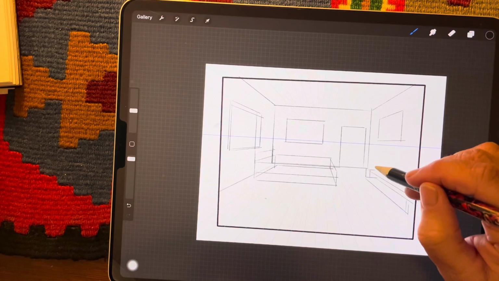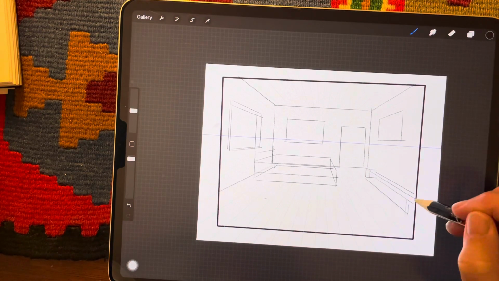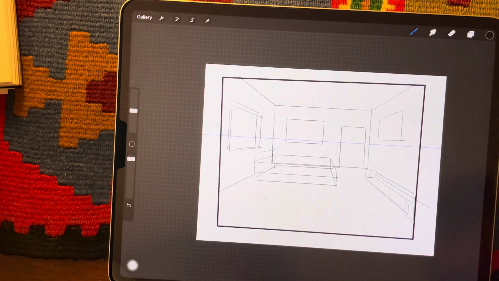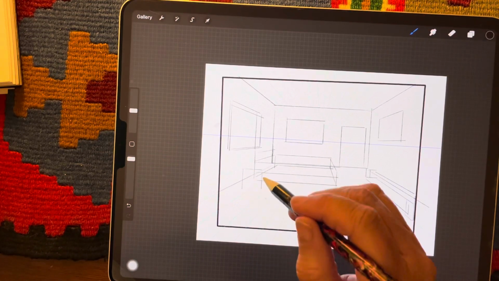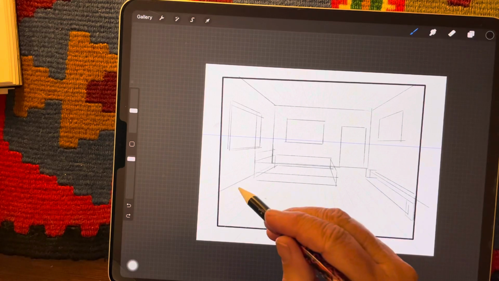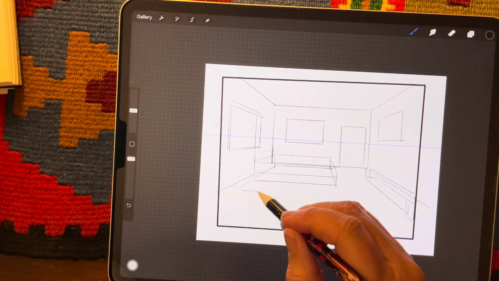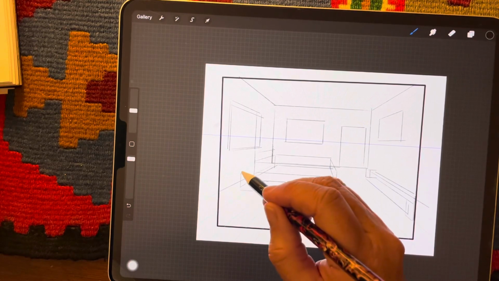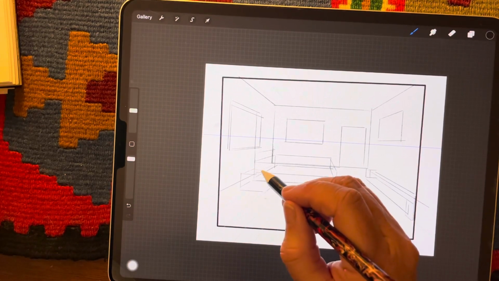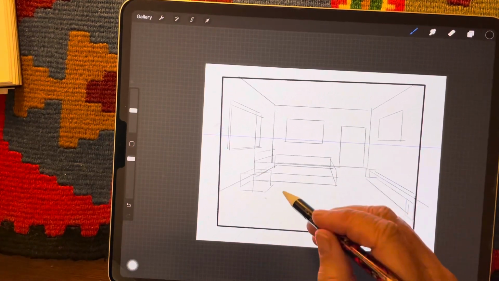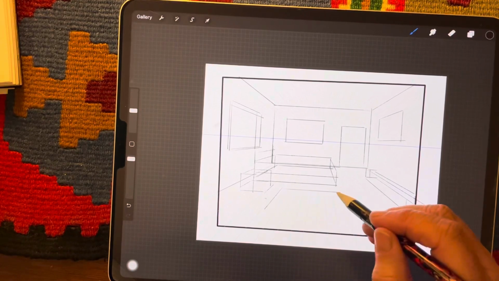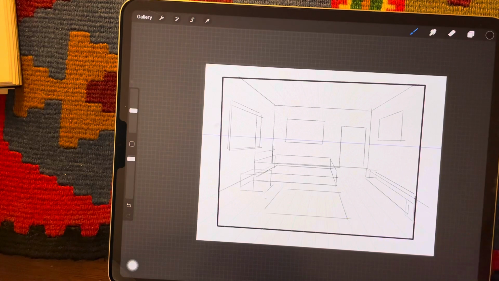Oops. And I think I need a side table here. So because I have assisted on, I'm going to draw that as a square. And as with the bed, I'll start off on the floor and draw it this way. And I can fill in the details later when I actually draw it. And how about a mat on the ground? I feel like I need a cat somewhere as well. So there we have the outline of a room having used the Procreate tools.